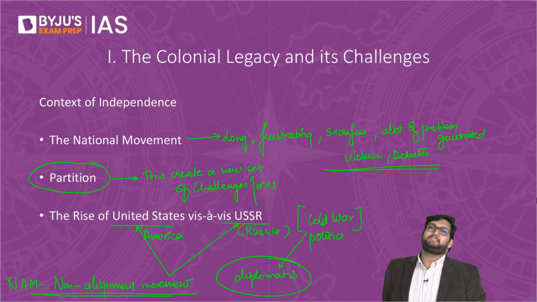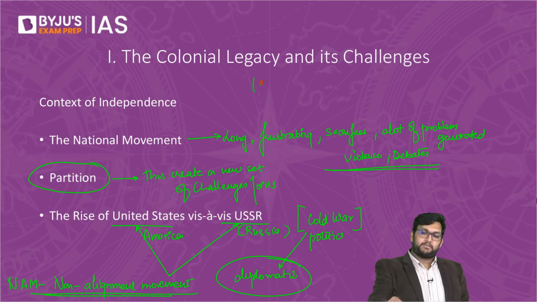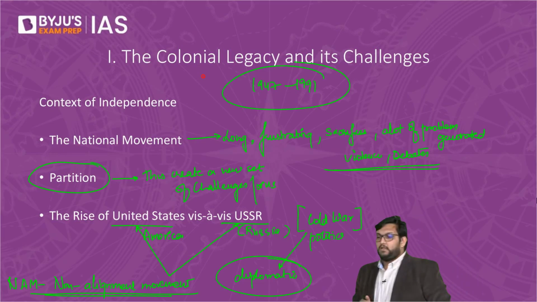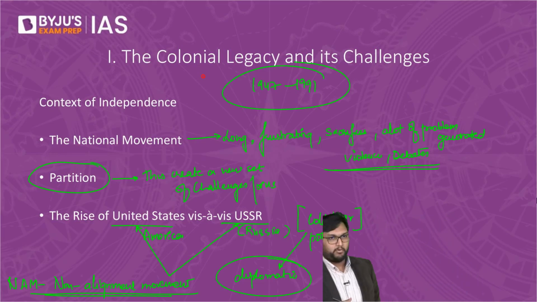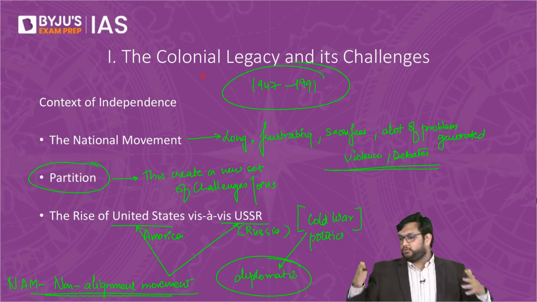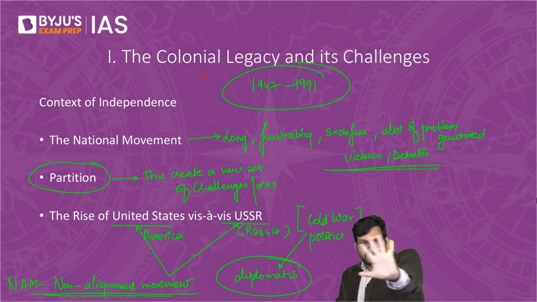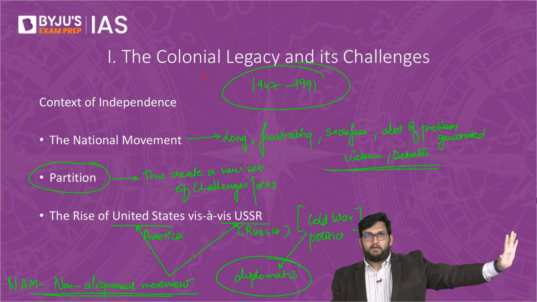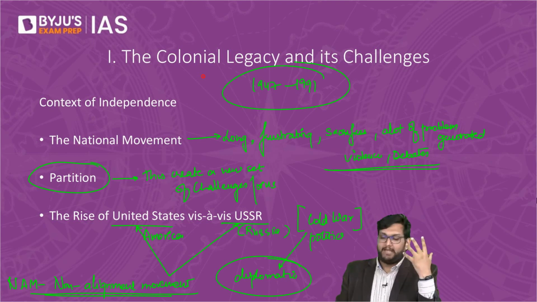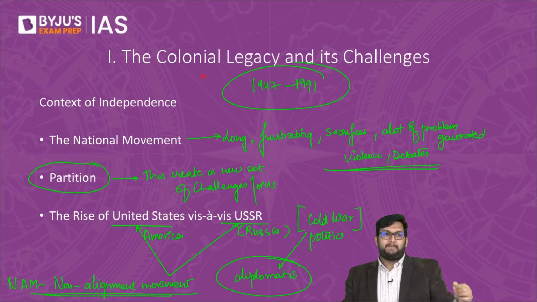And that is the context for our existence between 1947 and 1991. This is the world we live in. Nehru was the interim government head, so he became the prime minister automatically. So, I am trying to create a picture in front of you. The picture is India has been born, one day old, frustrated, and into a world which is divided. Now, if you understand the context, I would like to discuss the first challenge itself, which is the partition.